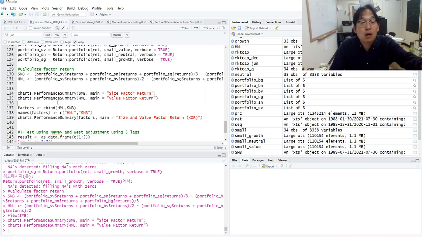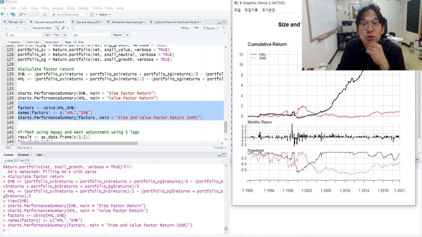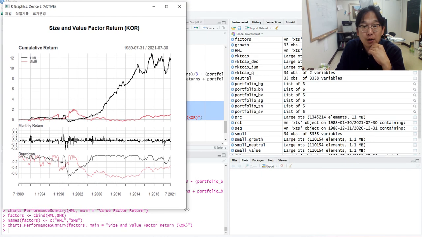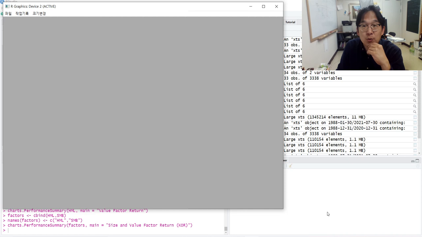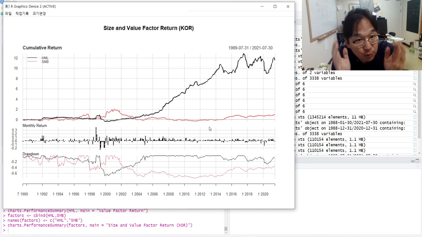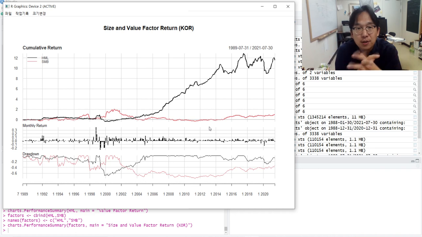And then the size factor. Now what are we gonna do? We want to chart everything in one picture so that we can put them into perspective. Compare, right? Relatively, how did these two portfolio strategies perform? Like this. Value versus size, you can see it at one glance. A picture is worth 1,000 words. And make sure you make it your habit to graph everything in one chart, or not everything, but the comparable things, so that the reader can easily see the difference.